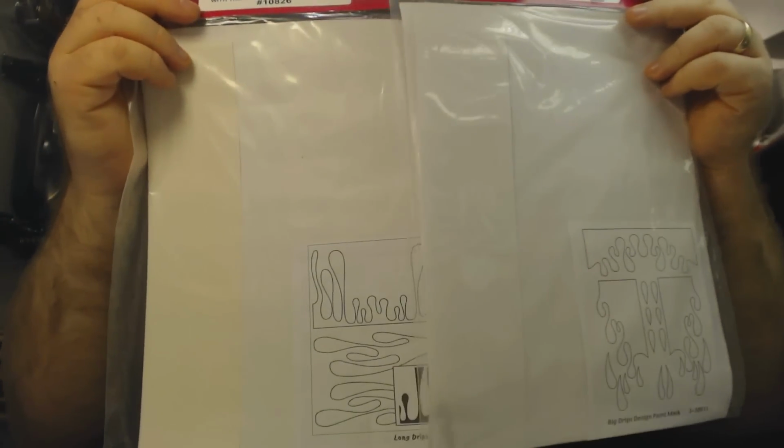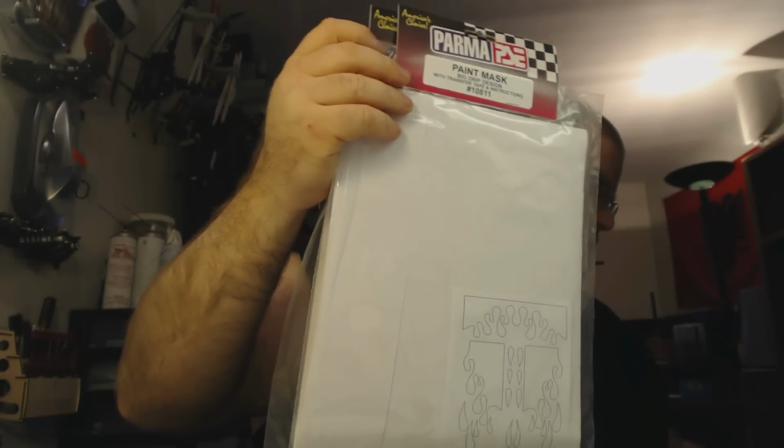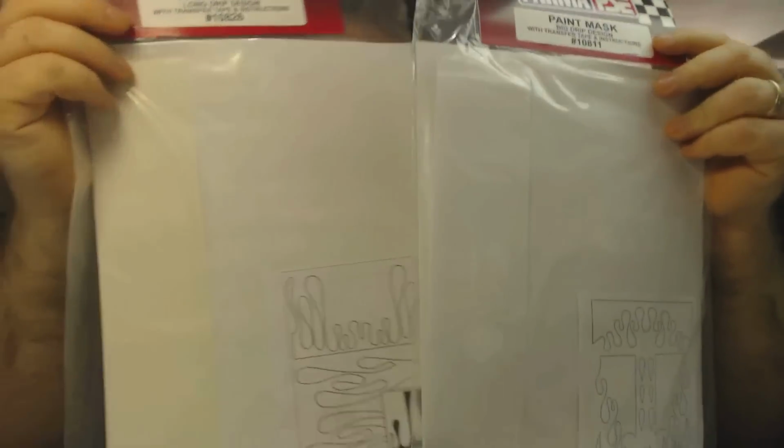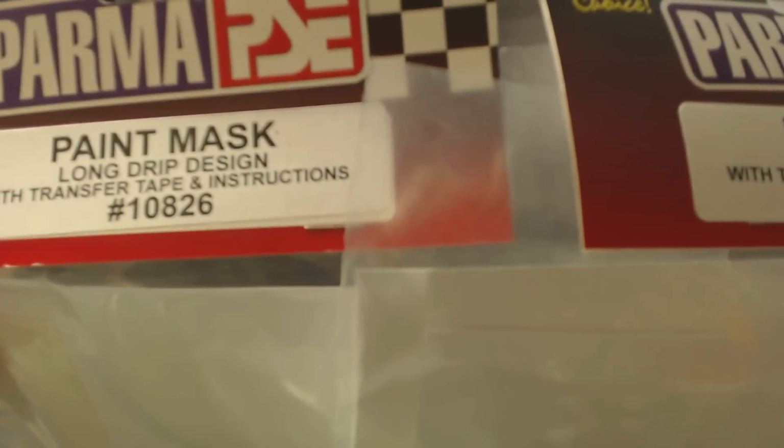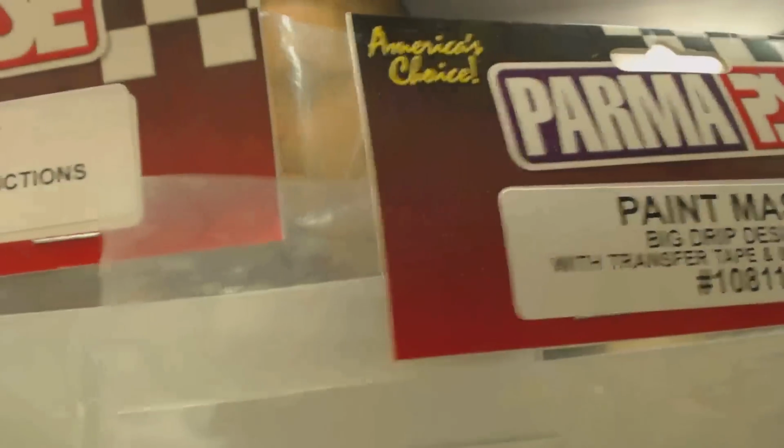And then I picked up a couple of Parma masks. They call them drip designs. This one's a long drip design, and this other one is, if I can get the right one in front of the camera, a big drip design. One of them just has big blobs. The other one has kind of thinner, longer blobs. I've always heard them called scallops, but I couldn't find anything under scallops when I was looking.